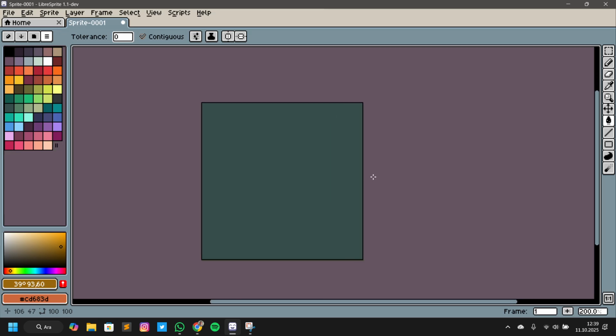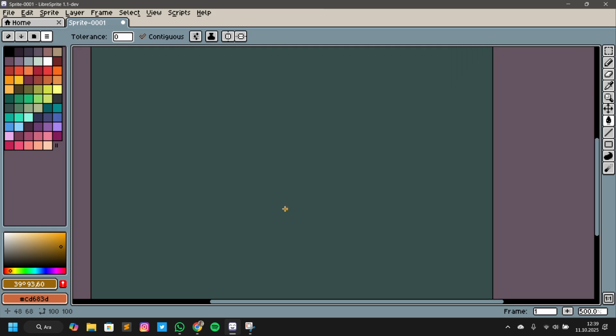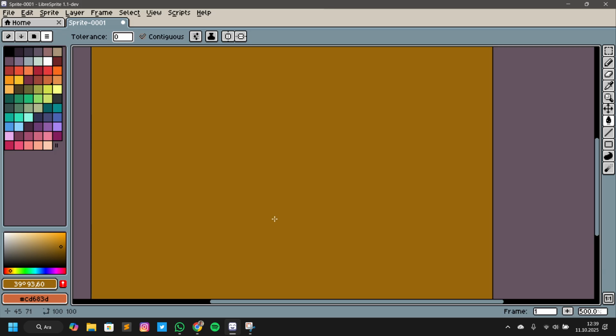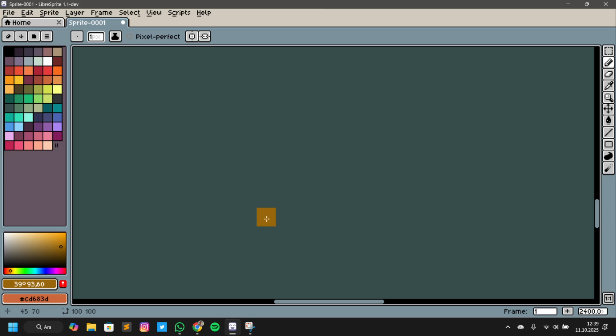So let's start from maybe here. Sorry. Let's select our paint's pen tool. Then maybe it can be like this, or maybe longer on the horizontal.